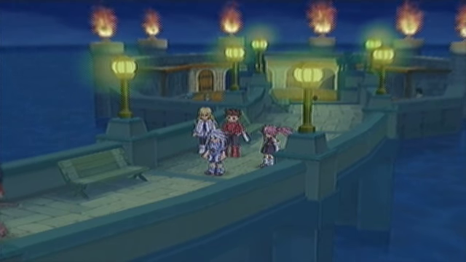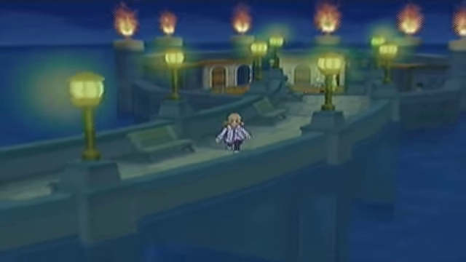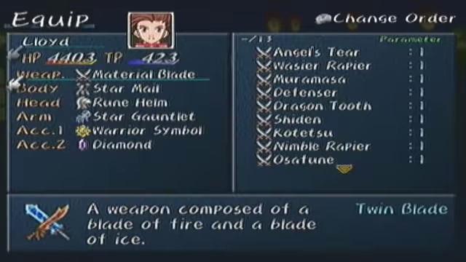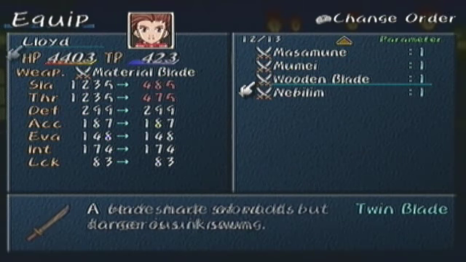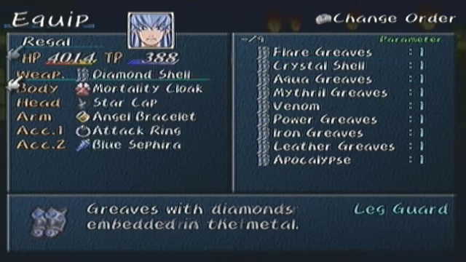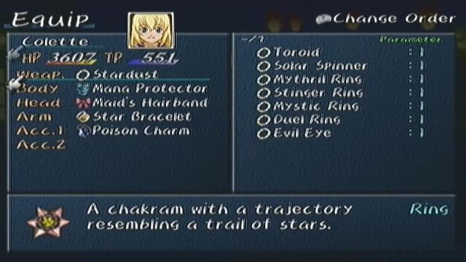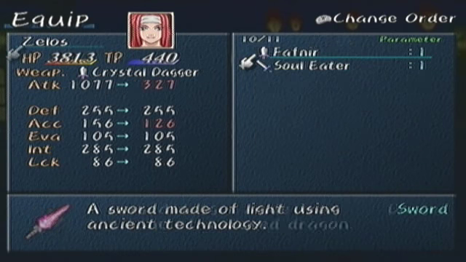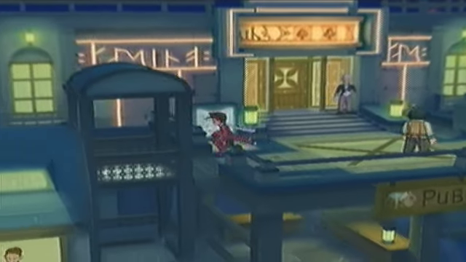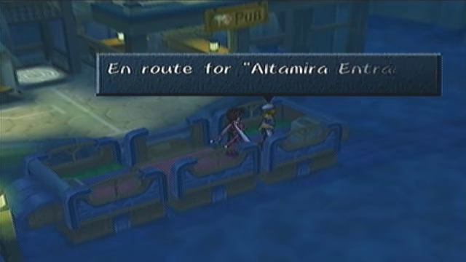Oh, crap. So, I think we've gotten all the Devil's Arms that we can possibly get up to this point. So, we got Lloyd's Nebulum, the very first one, of course. We got the Gaze of Hell, Apocalypse for Regal, Disaster for Genis, Diabolus for Presea, Evil Eye for Colette, and the Soul Eater for Zelos. All that's left is Raine's Devil's Arm, and now we're going to be able to get that. But first, we got to head back to Flanoir.